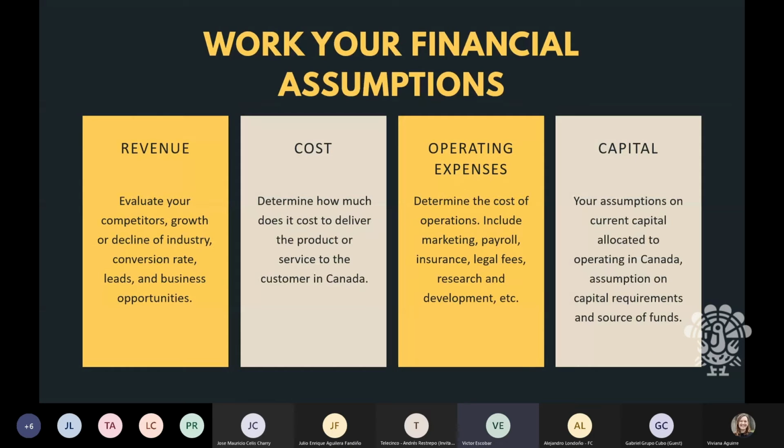So if you are going to be in a sales commission, or if you are going to be on an exhibition, do you know, or are you saving money to go there and not being impacted in your capital and in your cash flow? Are you planning at the beginning of the year, okay, I will make these actions to try to grow or to get into a new market such as the Canadian one?